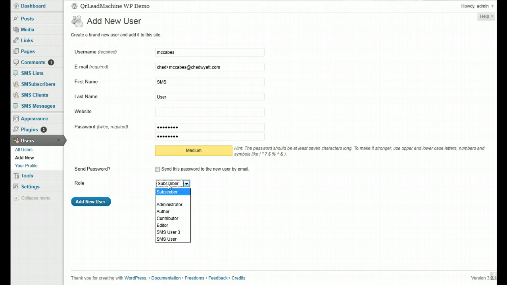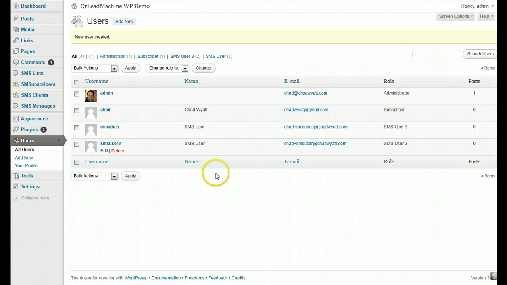And here's the key: you want them to be set up as an SMS user. Sorry, I have a test role in here. This is actually, I think, the role I need to use. You only have one option. You'll see the SMS user. I should have cleaned this up a little bit before doing this video, but look for your SMS user role, and you can see the roles over here. And you can see here's my SMS user. Ignore the three, please. Here's McCabe's I just created.